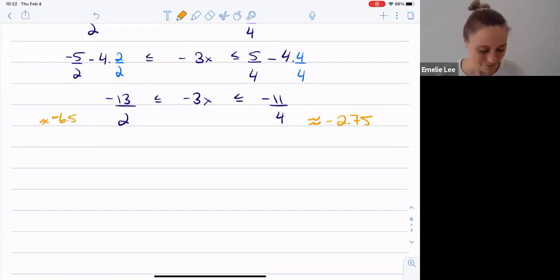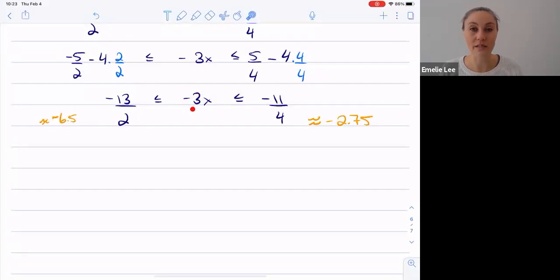All right. So in terms of a number line, right, if you had to map this out, negative 6.5 is less than negative 2.75. So that's good. So this was just kind of a check-in point. Is this really a true statement? Yes, it is, right? And so now I just wanted to confirm that I was on the right track. I am.